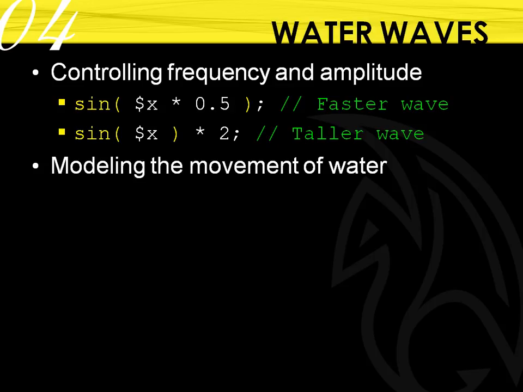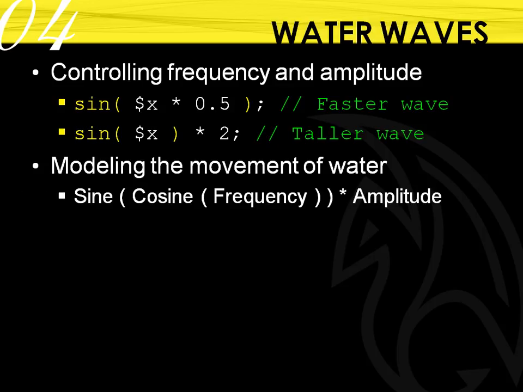So what would we use to model the movement of water? Well, here's a sample formula that I made up. Again, I'm sure there's a much better formula than this. So what I'm doing is taking the sine and then the frequency of the wave, and I'm using the frequency as the angle for the cosine, and then multiplying all that in the end by an amplitude multiplier. So if I want more amplitude or less amplitude, I can multiply the result on the outside. So this will allow me, by using sine and cosine and having them interact with each other, to create a sort of false water effect.